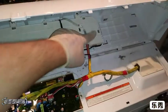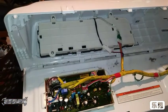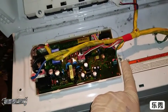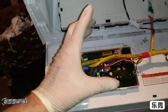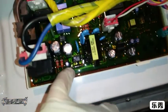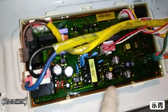This is also a circuit board in here. It's more of just the buttons though. I took that out and checked it, but there's not really much to look at. Unfortunately, this board is called a PCB board. I believe there's a part number right here, and I saw another part number I think on the bottom. If you take this screw out right here, you could pop this out, and I think there's a part number on the bottom. Unfortunately, it's not glue, but it's plastered in place, so you can't take this out and look at the back.